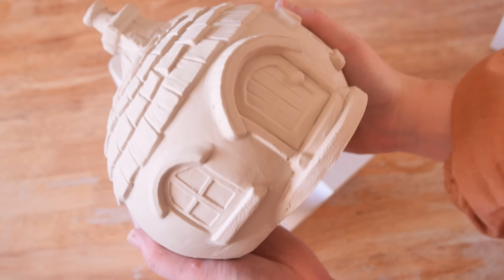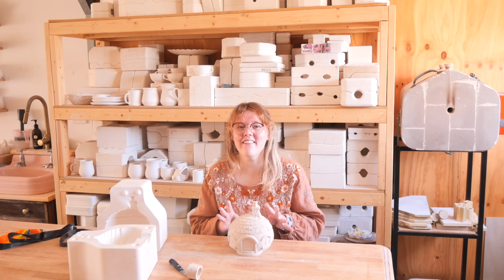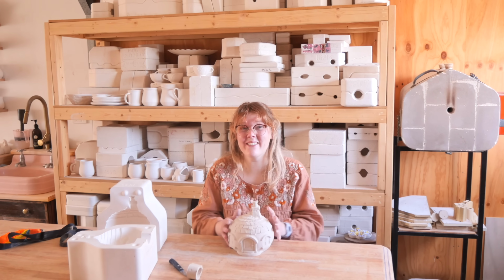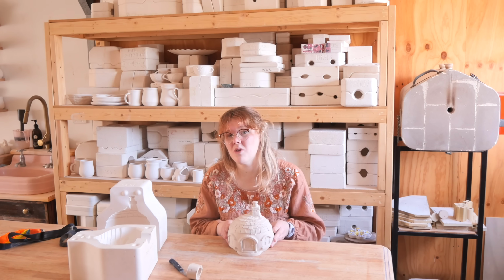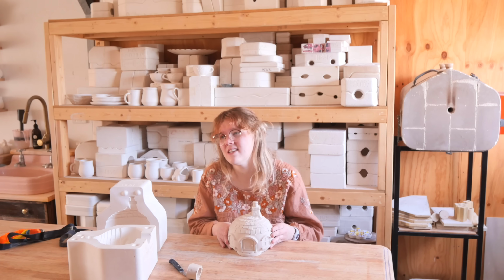I'm definitely thinking of, I was going to say Jack and Jill, that's not their names, Hansel and Gretel, and turning this into the witch's shack with all the candy on the outside. Who else? I'm thinking a gingerbread house would be so cool. Again, candies on the outside. But yeah, there's so much you could lean into. Even a hobbit house. Oh, the ideas are kind of endless because of the blank surface and the aesthetic this is in.